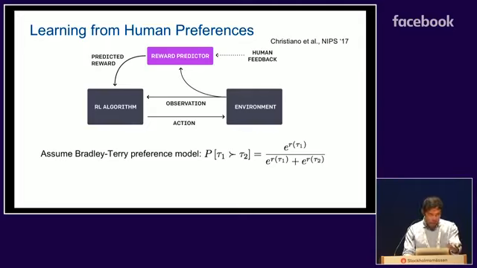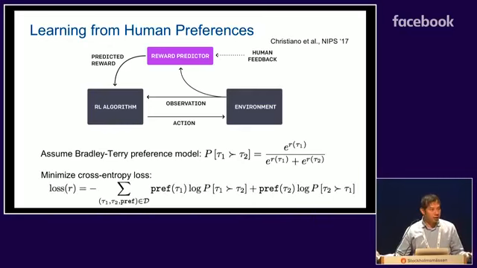The particular method that the authors propose in this case views the unknown reward function R as a latent factor explaining human judgment. The hypothesis, coming from the Bradley-Terry model, is that the human's probability of preferring a trajectory tau 1 over tau 2 depends exponentially on the value of the latent rewards, summed over the length of the trajectories. From here, we can estimate the latent reward function by minimizing the cross entropy between these predictions and the actual human judgments collected from the data.